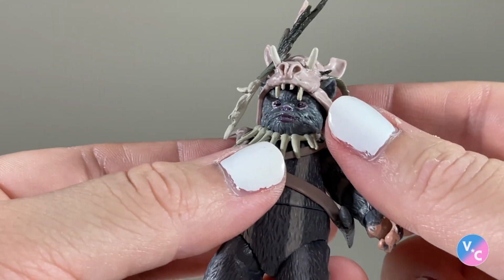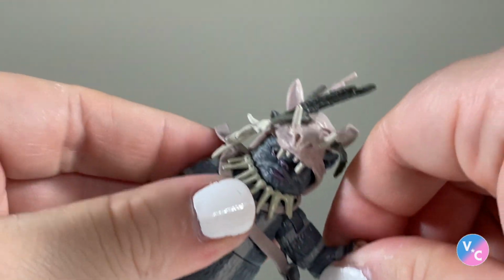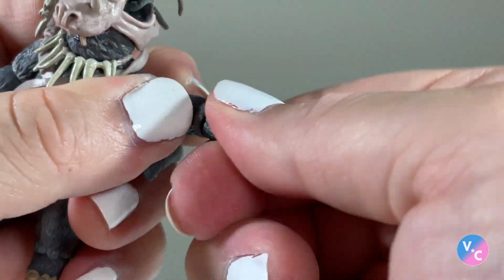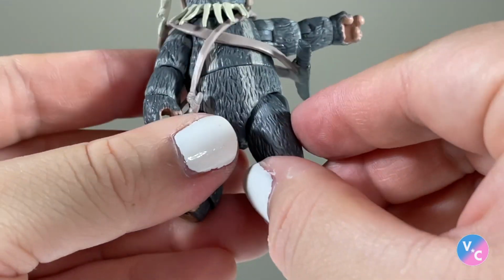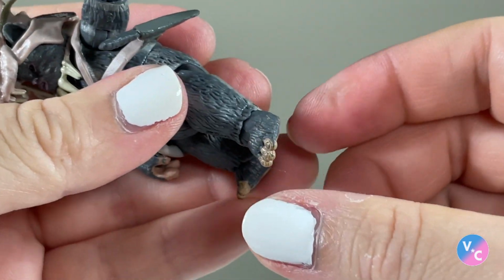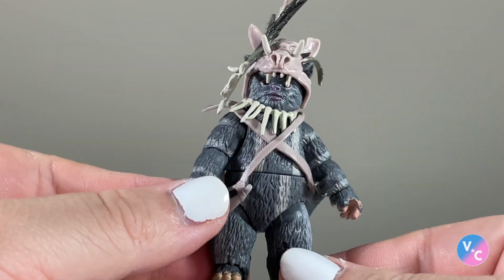So in terms of articulation, he does have a ball joint here at the head, so you do get some okay movement there. Here at the shoulders, insert molded joints, they rotate, they swivel up and down. The bend here at the elbow isn't the best. You can rotate it as well though. There are rotations at both of the wrists. Here at the midsection, you do have a swivel right there. You do have insert molded joints at both of the hips. They go forward. And then here at the feet, the ankles, you can move those down. You can move them up. You can rotate them as well. So again, he gets the job done. I don't really think he needs to have more articulation than what he's got.